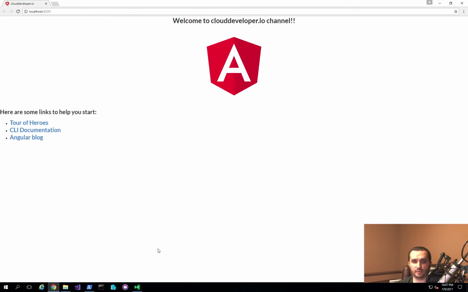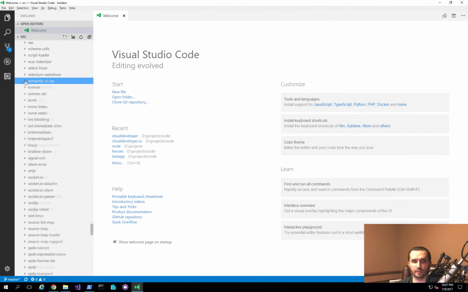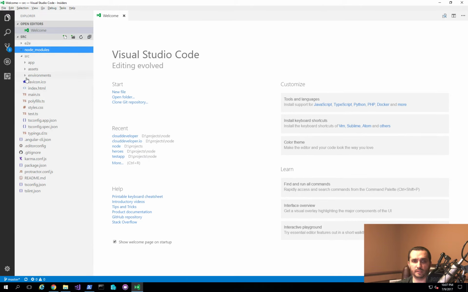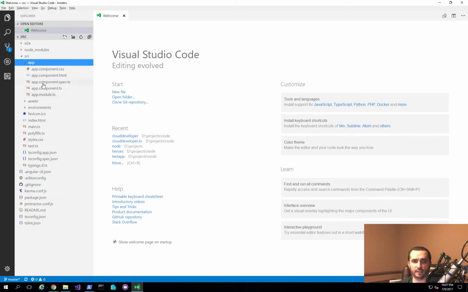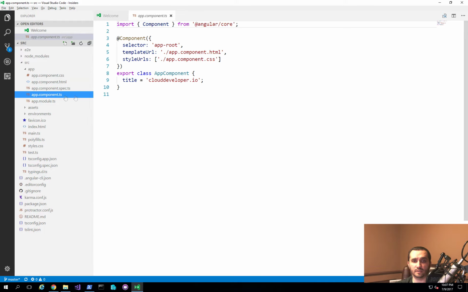The next step I want to do is start changing the actual homepage, or my index page. So we're going to open up the main component of our application, which renders that page. It can be found under the app folder, where we have a couple of files here. App.component.css, which contains our CSS, the app component HTML, as well as the app component itself, which is the TypeScript file that produces the JavaScript for our application.